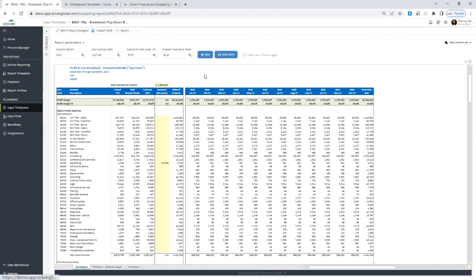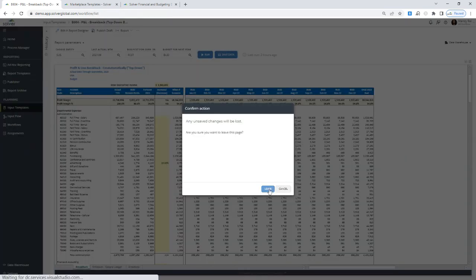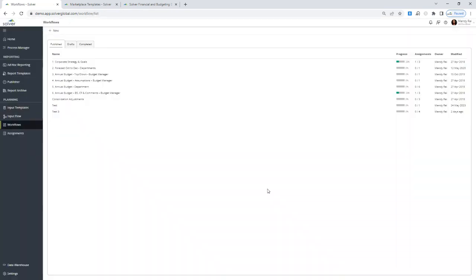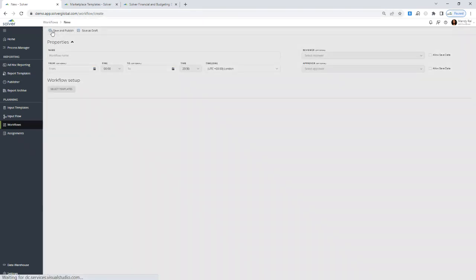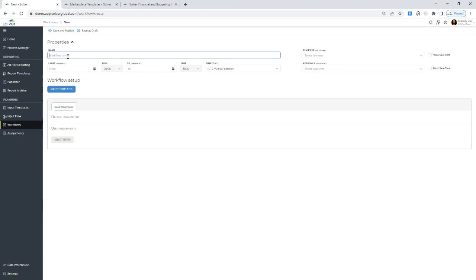So at this point in time, now that I've created my baseline budget, I'm just going to go straight into the workflow functionality. As highlighted, the workflow provides me as an organization with better control and visibility of the budgeting and forecasting process. So what we'll do today is we'll start up and create a new workflow. And we will give the workflow a name. So again, remember, Mandy is still the budget manager here. So she's preparing the budget. She's now preparing to send out all of the assignments to the budget contributors and budget holders via the workflow.